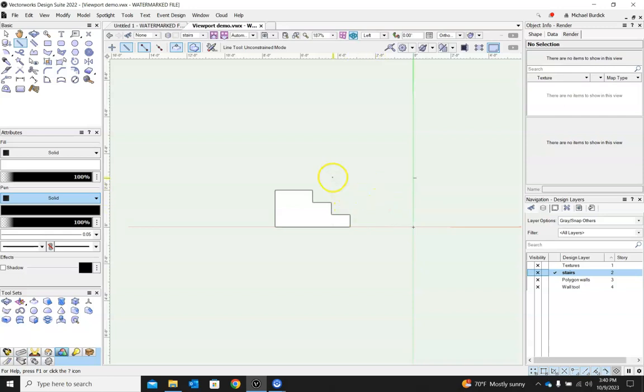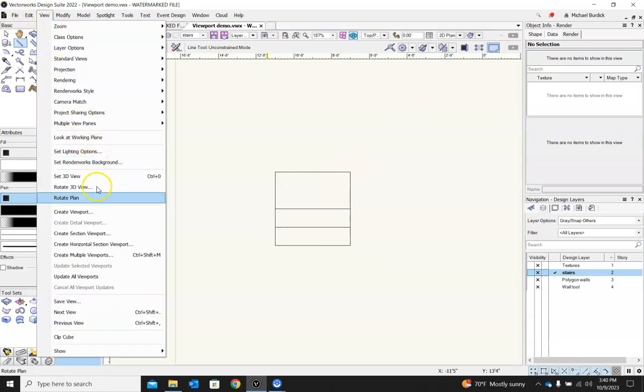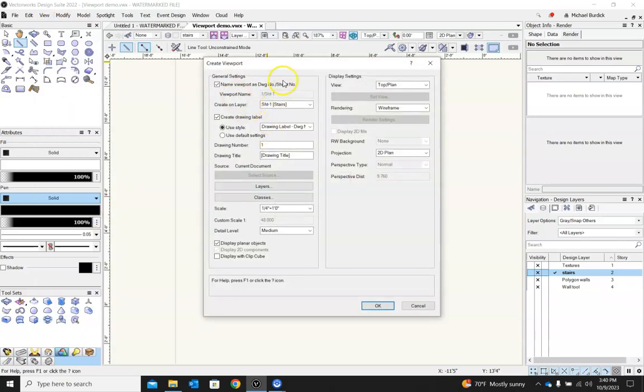So what we actually do, let's go back to top. We'll go to View, and we'll go to Create Viewport. It'll ask us all sorts of stuff. For example, where do we want to put this? We'll take a picture, but we've got to dump that picture somewhere. We're going to dump it onto sheet layer 1, stairs, that we just created. And then all this other stuff, I just leave. Scale, we can play with, I would say probably 1/2 inch. And then I'll leave the display settings up here.